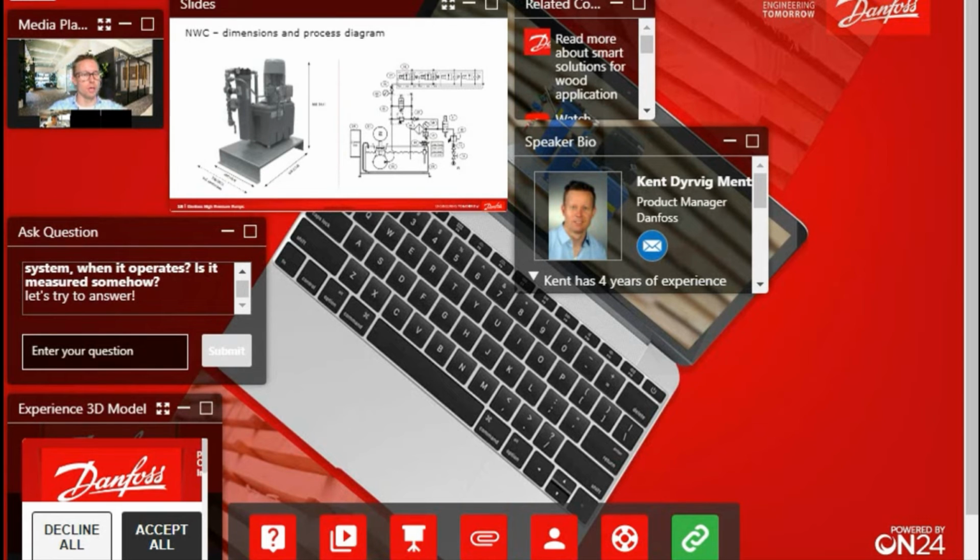If we have a look here, as Hanno mentioned, we have a very compact unit with a very small footprint. And at the same time, if we look on the right side, here you get a schematic of how the unit is looking and how it's made. We have here the pump sitting in the tank and the motor. And out here we have solenoid valves controlling the different zones in the application.